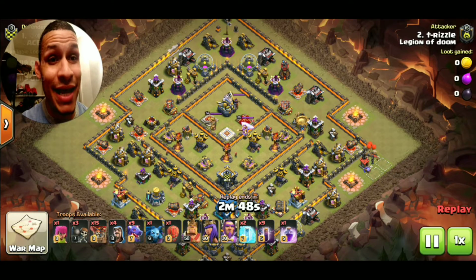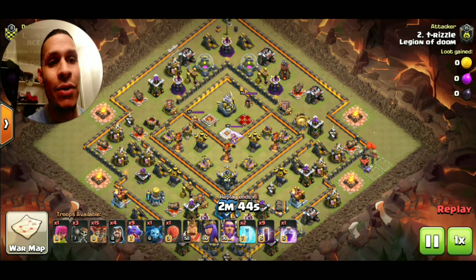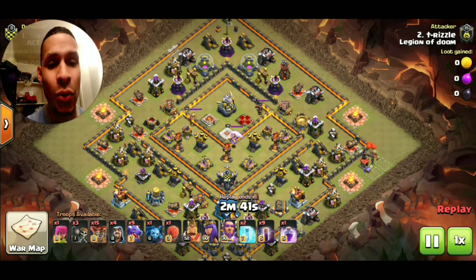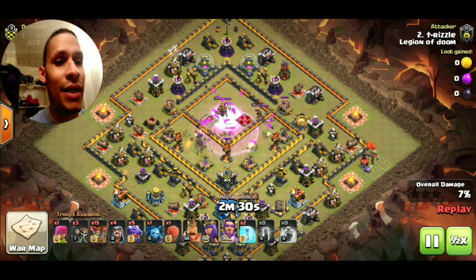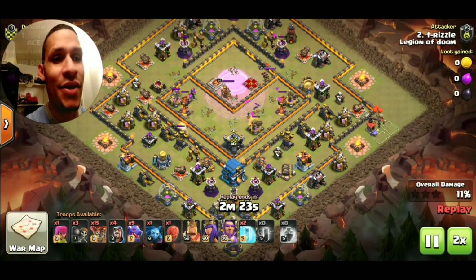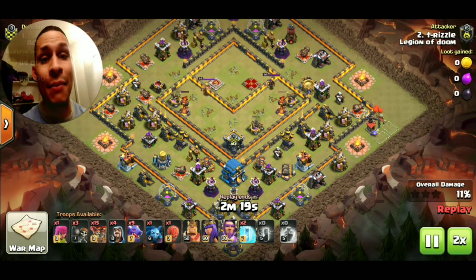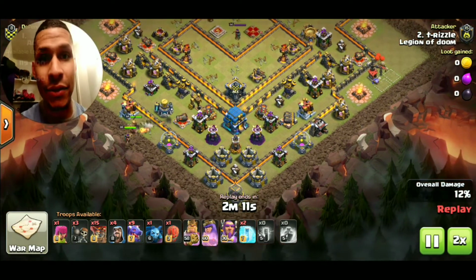This base was really just asking for it. There were no multi-target infernos, no wizard towers in range of the air defense or eagle. So it was so easy just to get in there and take advantage. But you'll notice that these attacks, guys, are very much the new meta. I'm in the process of completing a tutorial for drag bat, so please stay tuned for that.